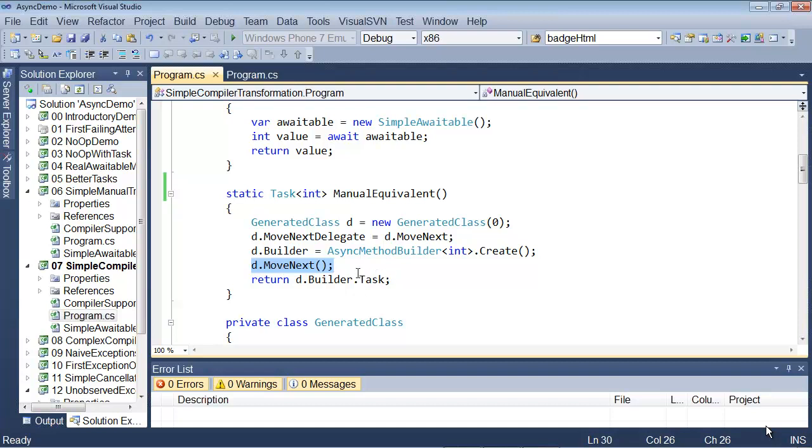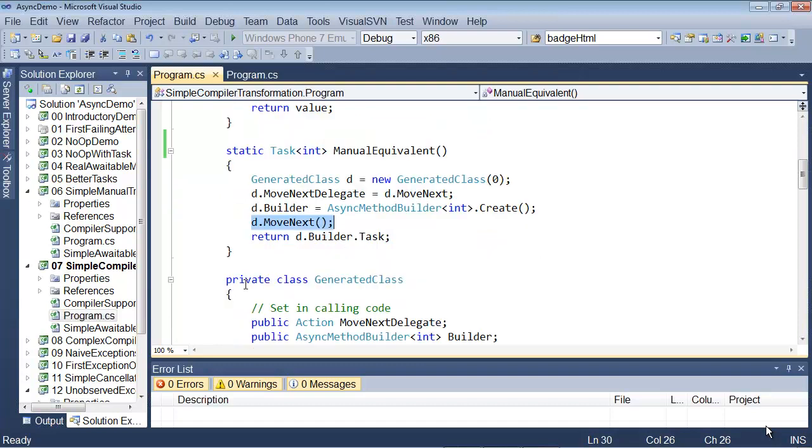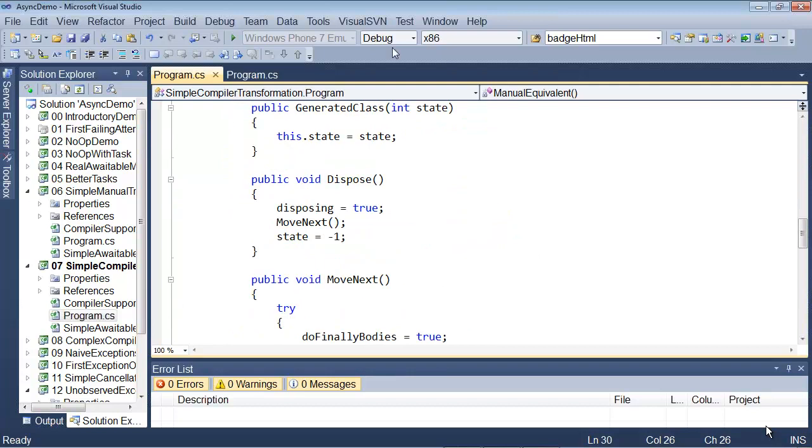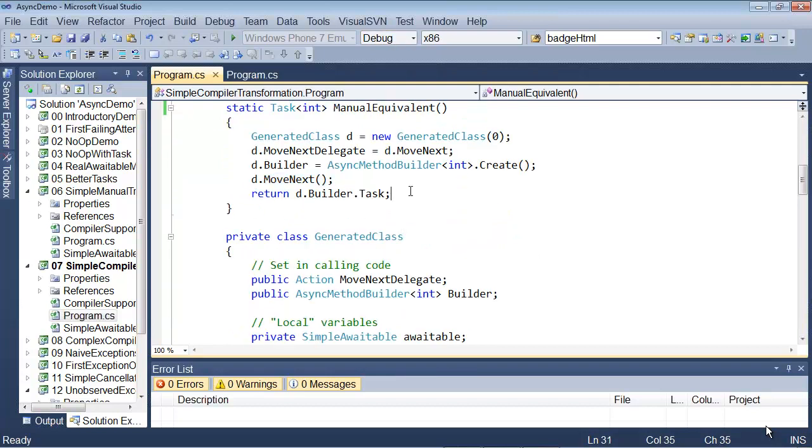And whether or not this actually gets to the end of the real logic, this will return at some point. It's the void method, but however it's returned, whether it's because we've hit an await that's going to take a long time, or because we've sailed through the whole thing, we're just going to return the task to the caller. So that's the only thing that returns the task at all. Okay, hopefully that bit is clear.